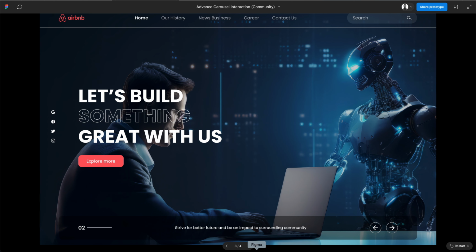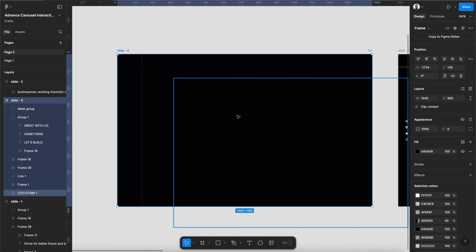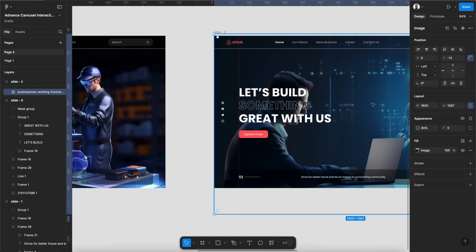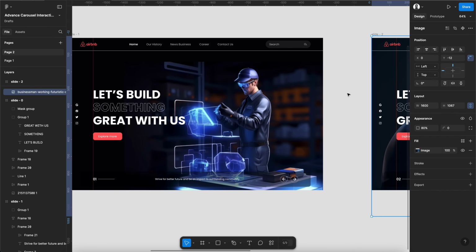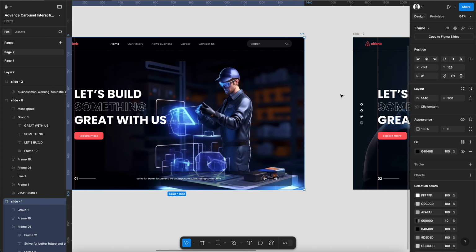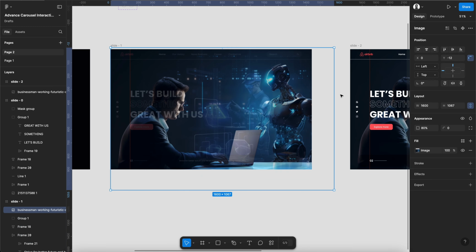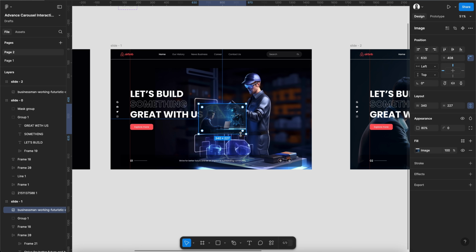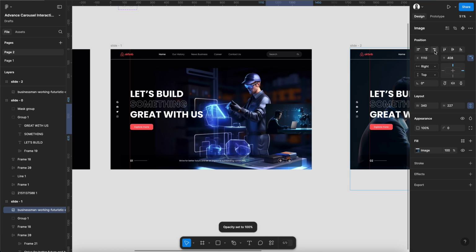So for that, what we can do is design something so that we can achieve a similar result for the second slide and third slide. Okay, so what I will do now is copy the second slide image and paste it into the number one image section. After that, I will reduce the image size, make it 100% visible, and move it to the right. And now I just want to give it a little bit of rounded corners. You can adjust it according to your design requirement.